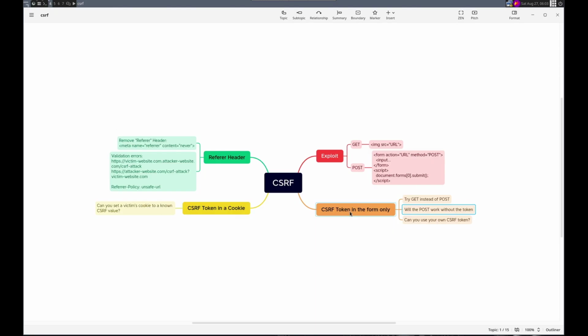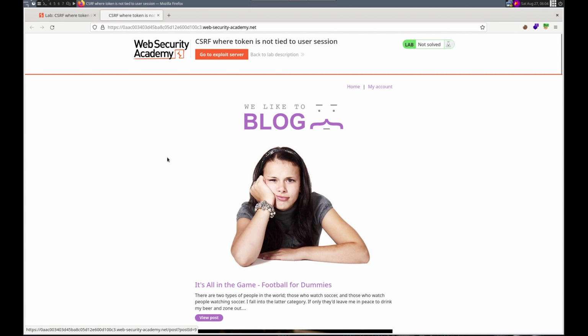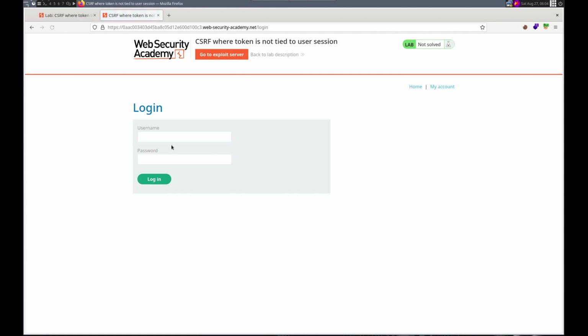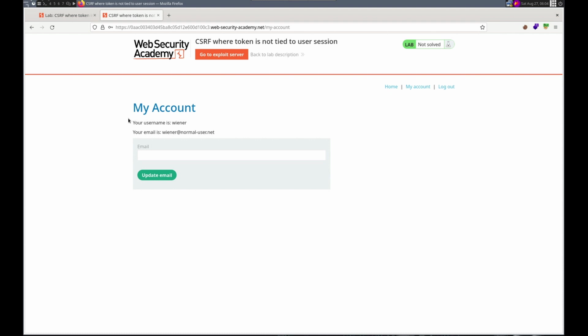So let's look here and see where that falls. It's going to be here, and we've done the get. We can test these, but based on the description, it's going to be this one. So here we want my account. I want to log in as Wiener, Peter. The other one is Carlos, right? Okay, so let's do new at email.com.